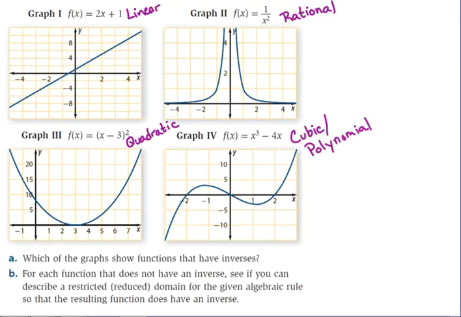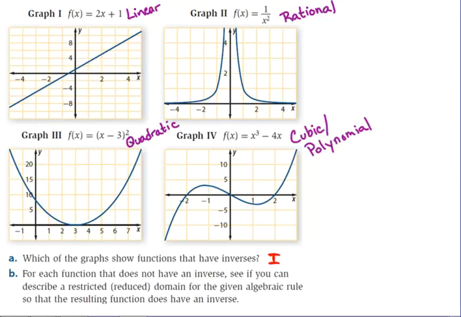Which of the following graphs show functions that have inverses? Okay, which of the following graphs show functions that have an inverse? So graph number 1, would its inverse be a function? Yes. Okay. Graph number 1, yes, its inverse would be a function, because every y value only has one x value.